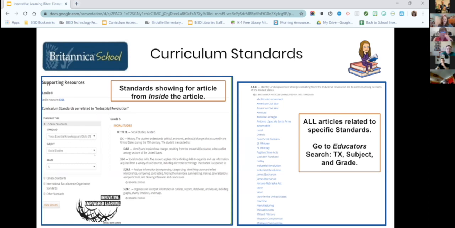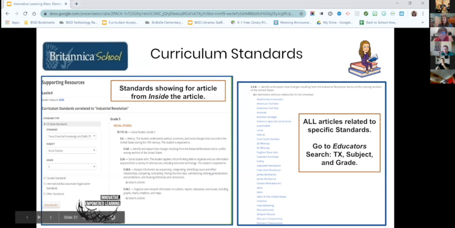There we go. My mouse is why it's hard to see there. By social studies, and then by grade 5. And it brought up all the standards for that article. Well, maybe I want to use this in a language arts classroom also. I can go over here, change my social studies to language arts, and see what standards this one article might have for language arts. Right?